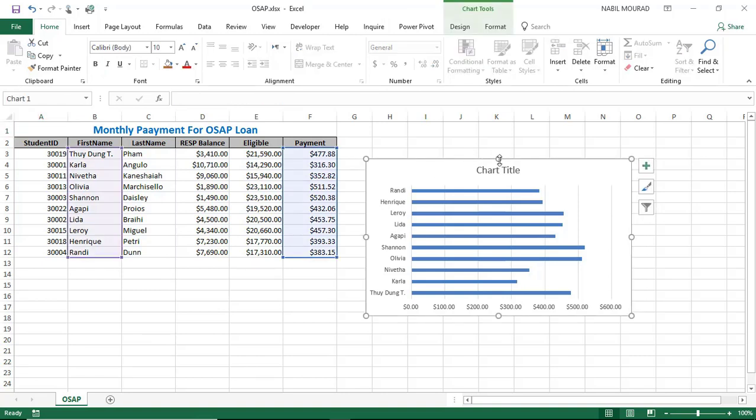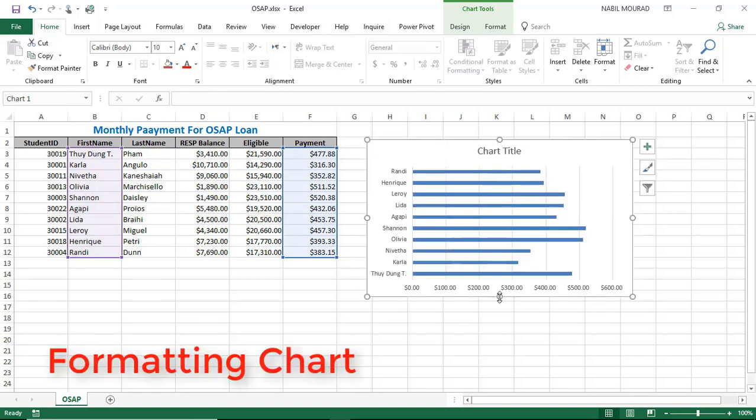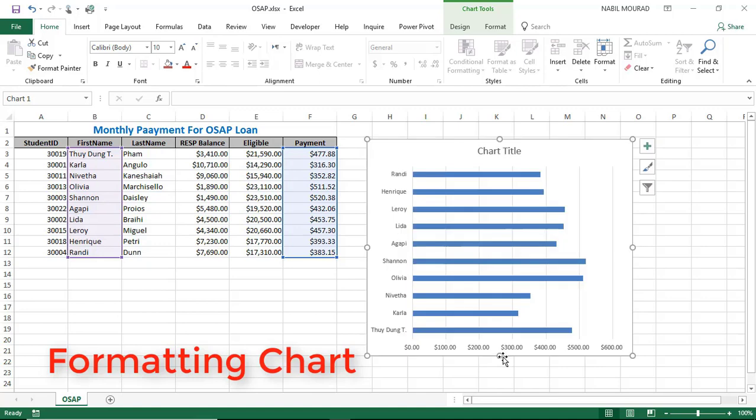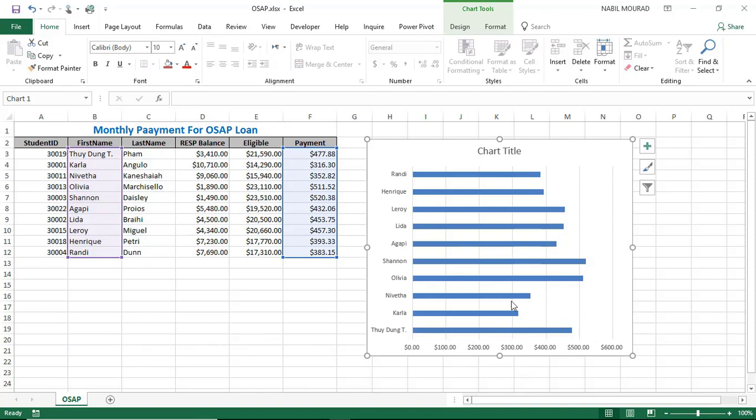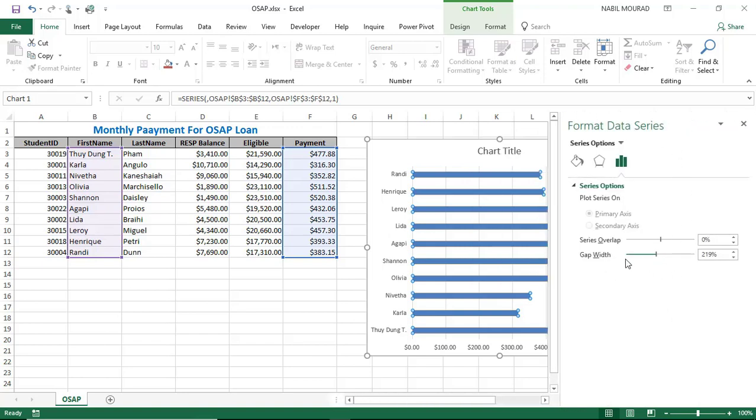Let's go back to our chart, and I'll start improving my chart by doing a few things. First of all, I'll increase the size of my chart by dragging the border of the chart area from the lower middle sizing handle. I dragged it down. Let's reduce the spacing between the different bars. And to do that, I click once on one of the bars, and then I right-click and select Format Data Series. When a pane opens on the right side, what I need to do is to reduce the gap. So I drag the slider for the gap width. I drag it a little bit to the left, and now the gap has been reduced and it's much smaller than before.